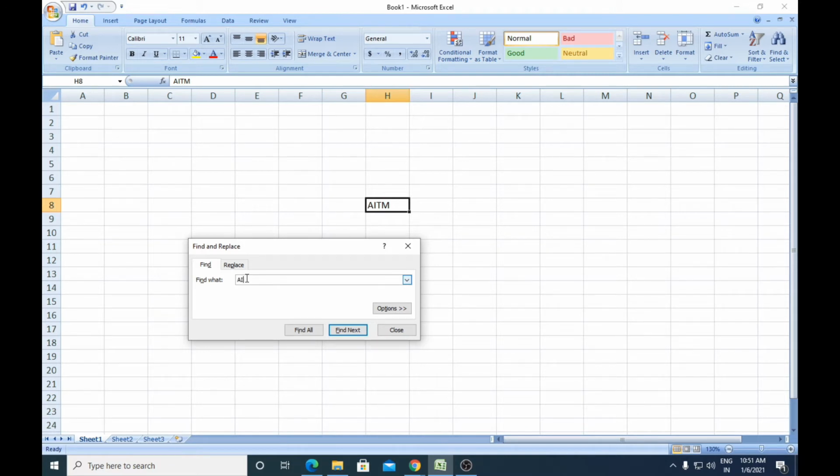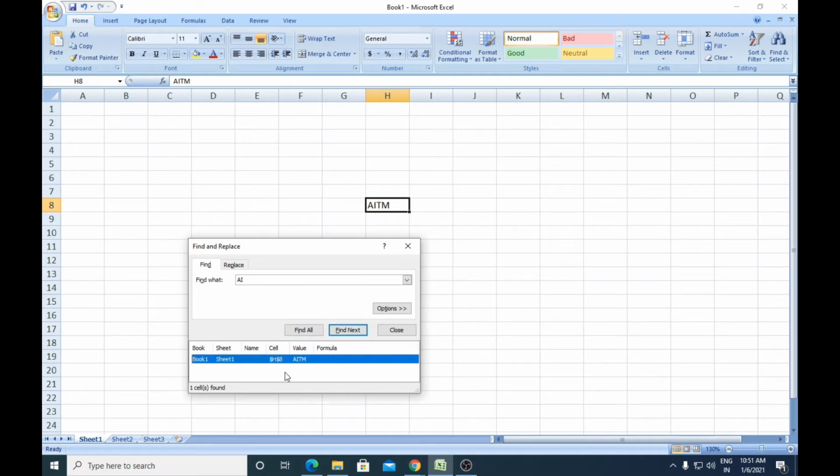If I want to find AI, then it will show me where it is: Book 1, Sheet 1, at which particular cell the letters AI are. So the letters AI are in the word AITM. This is an example of find.